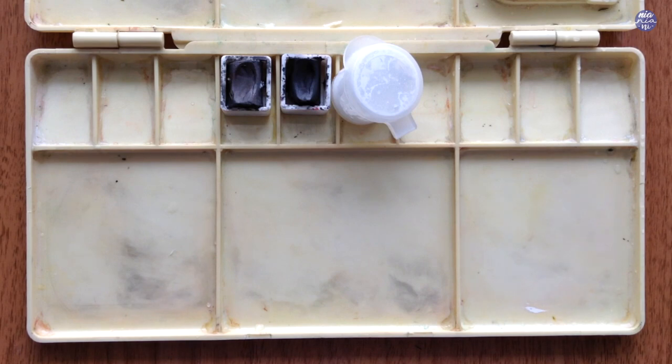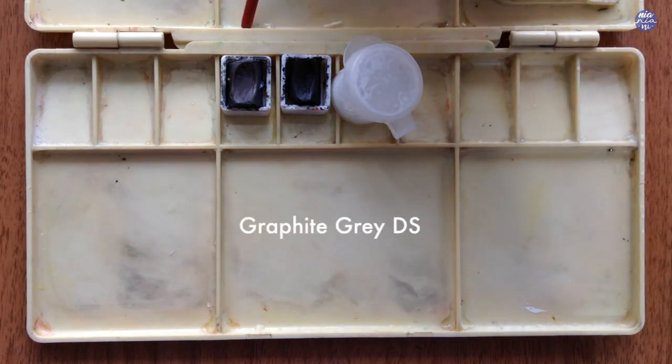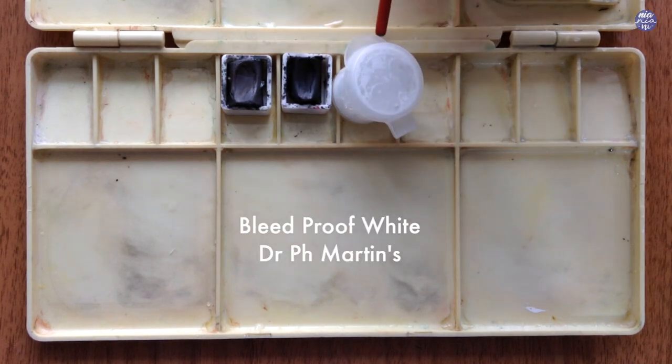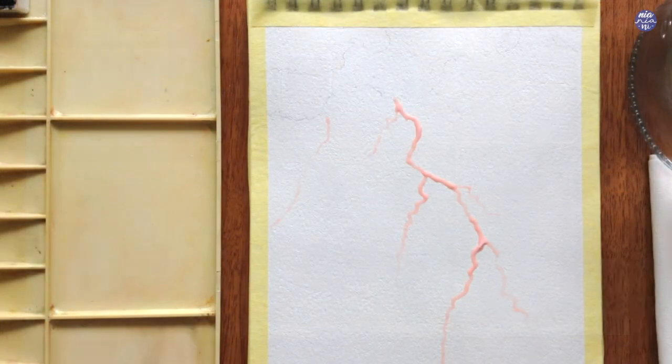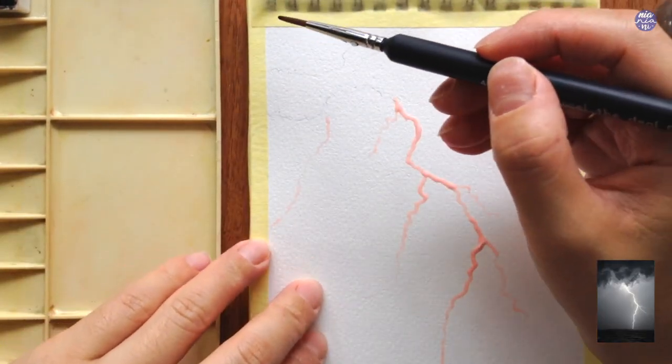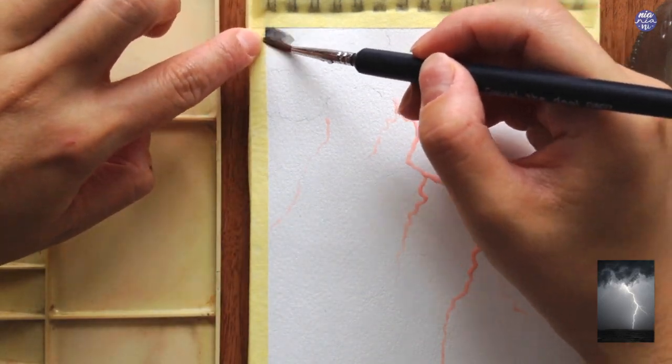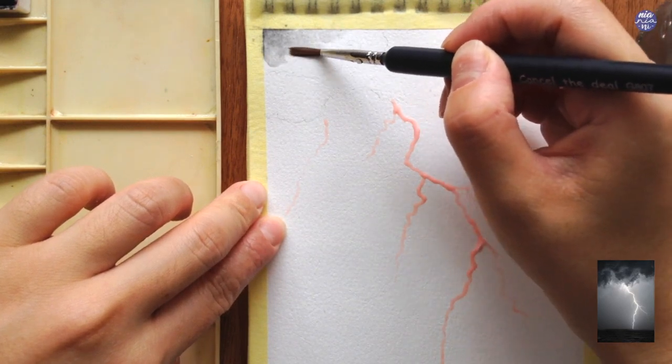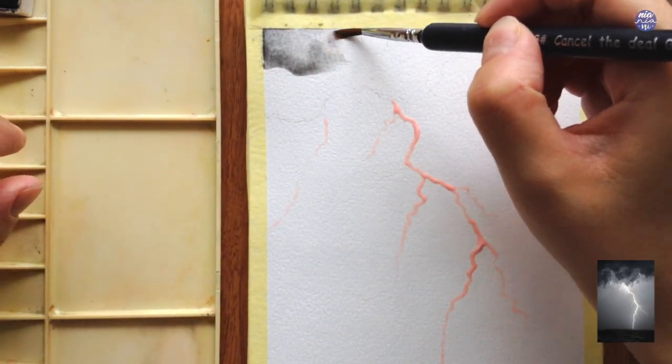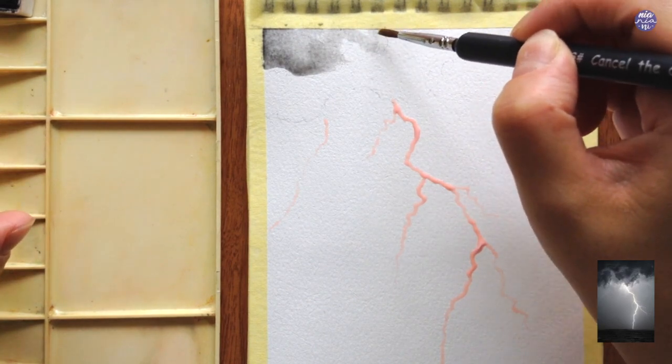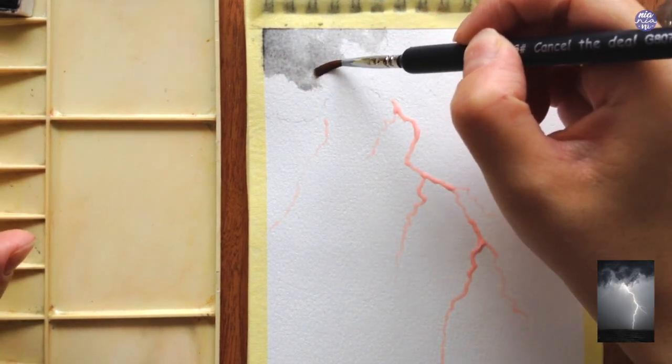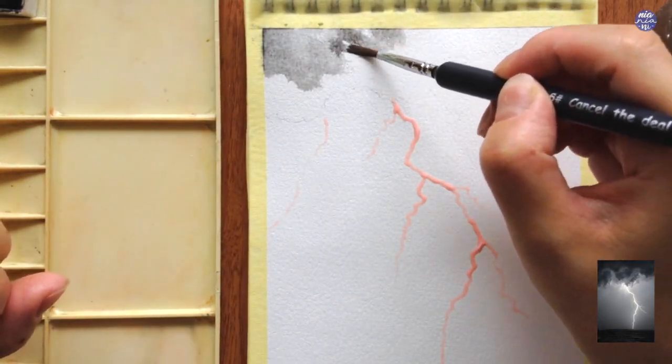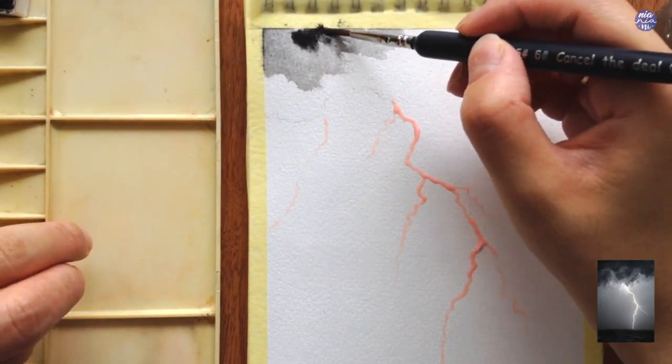In terms of the colors, I'm just going to keep this very simple. I'm going to use Graphite Grey by Daniel Smith, Lamp Black by Daniel Smith, as well as Bleed Proof White by Dr. PH Martens. I'm going to start by using a medium to thin consistency of Graphite Grey, and I'm going to paint on the clouds at the top left corner. I'm starting out thin here because I can always build it up later, and I'm applying it by putting full pressure of my brush, so the edges of the areas painted looks a bit textured, as the ends of my bristles, where the barrel is, is touching the paper.